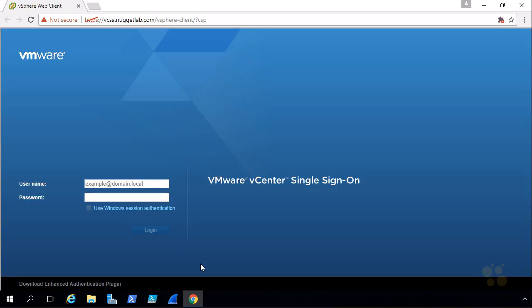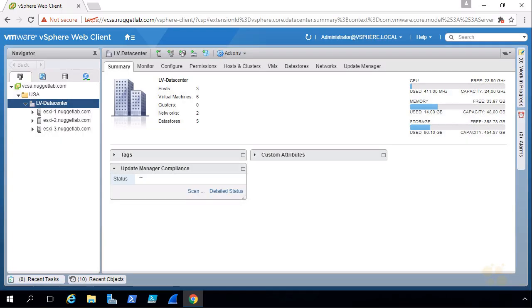So that is very likely to not pop up every time, but when it does, we know how to proceed through it just like we did originally when we first used Chrome to connect to the vCenter server appliance in an earlier nugget in this course. So we'll supply our username and password for the lab environment and click Login. Here in the vSphere web client, let's go ahead and click on the tab for VMs and Templates right here.